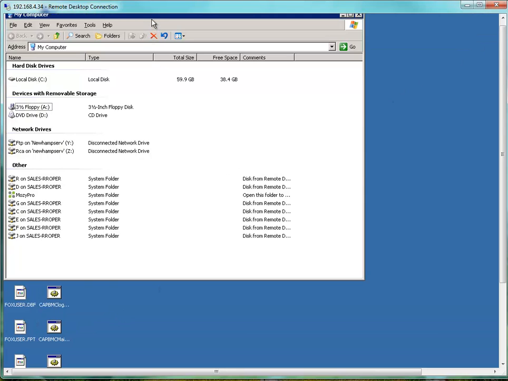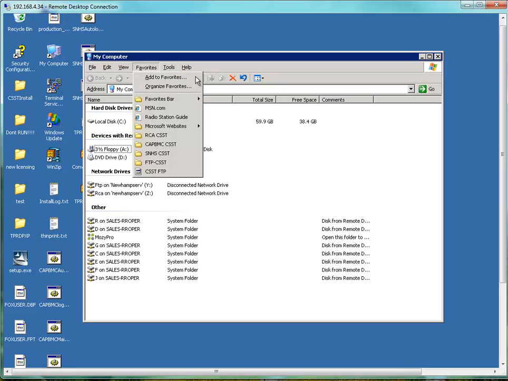In My Computer, under favorites, we have the additional 3 New Hampshire agencies on here, in addition to, again, the FTP access. RCA is Rockingham Community Action, CAPBMC is a community action program of Belknap, Merrimack counties in New Hampshire, and SNHS is Southern New Hampshire Services.